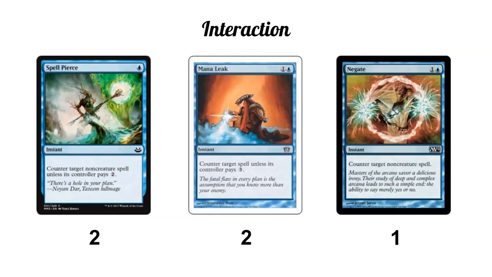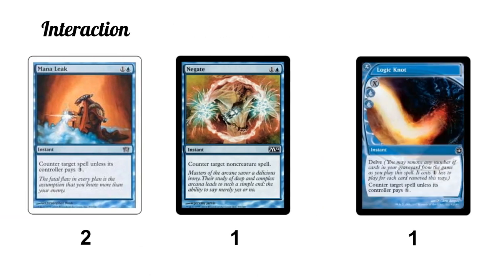And then our interaction spells. So we're running a whole bunch of interaction of various sorts. 2 Spell Pierce, this is mostly early game. Keep your Delver from getting bolted, keep your Pack Rat from getting Fatal Pushed, whatever. Mana Leak, same kind of thing. Sometimes you'll want to be countering stuff they're trying to do to slow you down. Sometimes you'll just want to be countering the threats they're putting into play. 1 Negate, just because most decks are going to run something that can be negated, and in the late game the Mana Leaks start to become pretty bad.